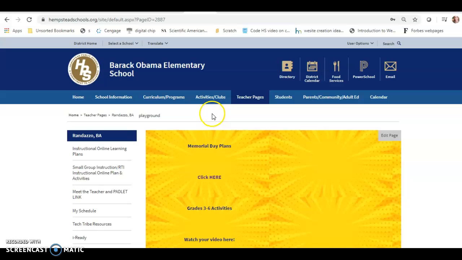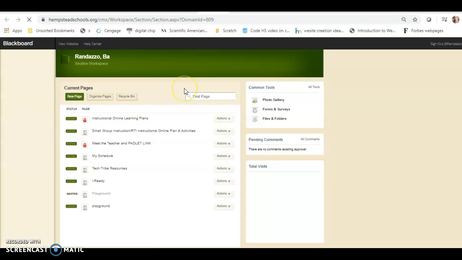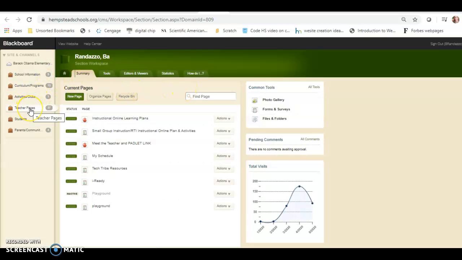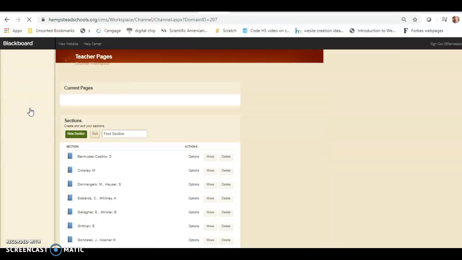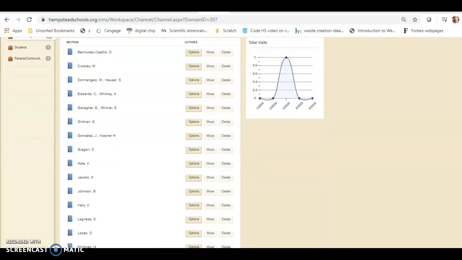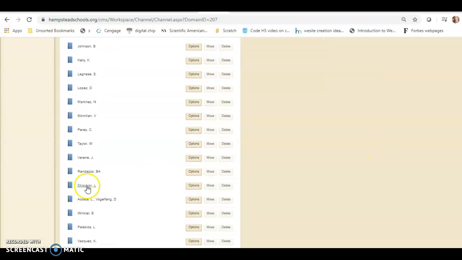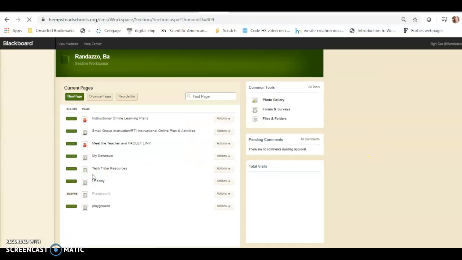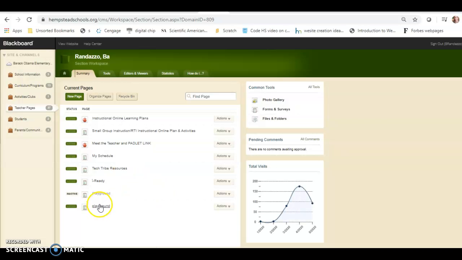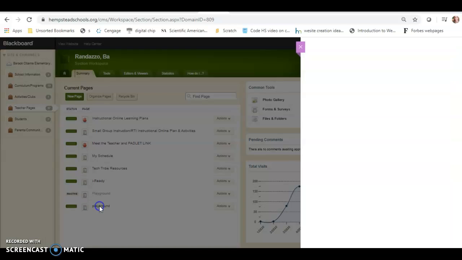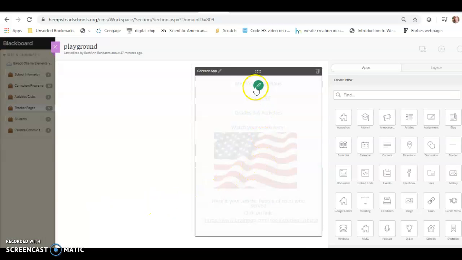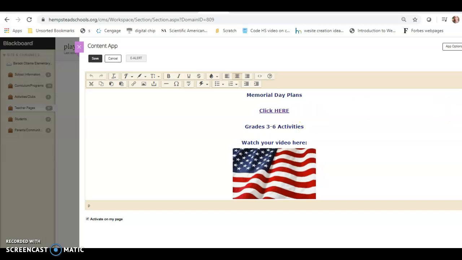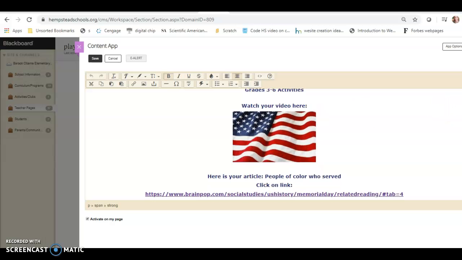Okay, and I'm going to start with Site Manager. That is important when you're addressing your teacher page. You're going to go down to the left menu system. Now, again, your view may be different than mine. At any rate, you know how to get to your teacher page at this point. You're going to scroll down, find your name. And we have been playing around in our playground. So I'm going to go back to the playground that was created specifically for teacher page trainings, so I don't interfere with anybody else's page or my own for that matter.